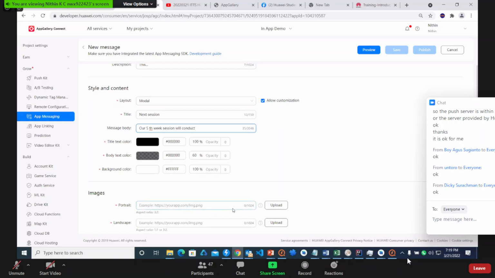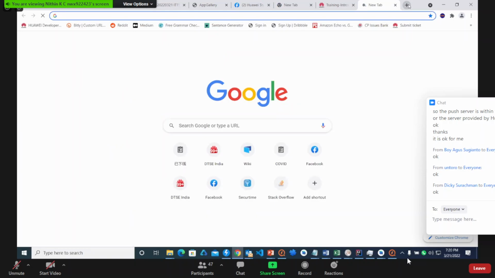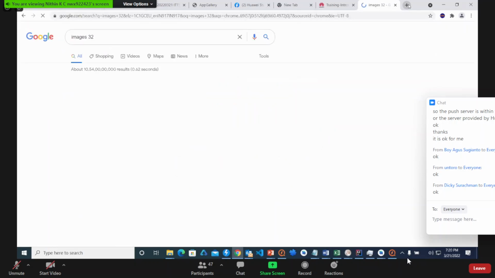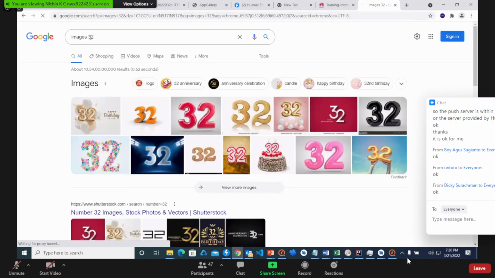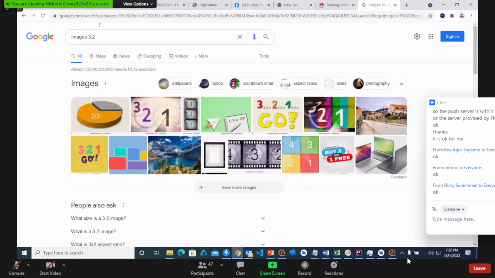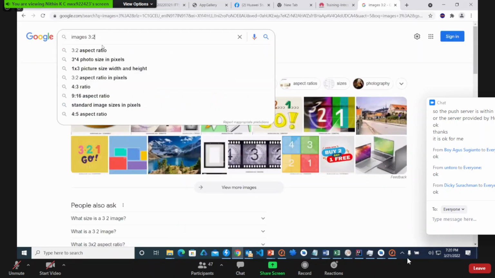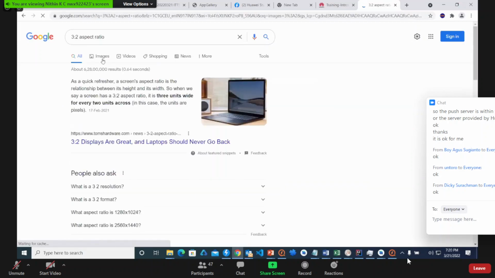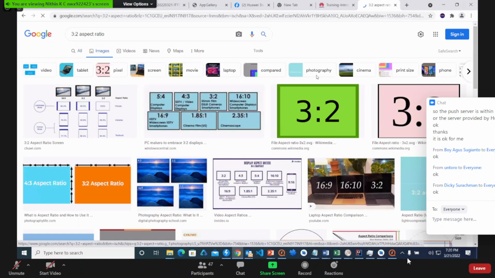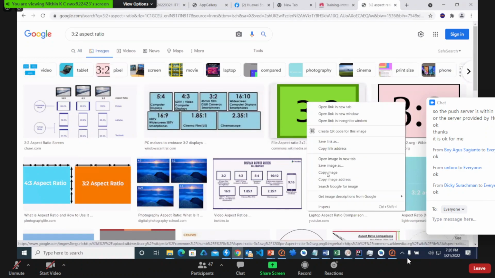And images should be in the 3:2 format, so you can just search for some images. Okay, images in 3:2 format, or 300 by 200. Anything is fine. I think it's good to search with a 3:2 aspect ratio. Yeah, we'll see if it will work or not. If it doesn't work, leave it.